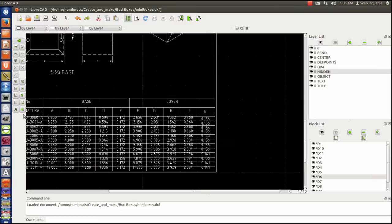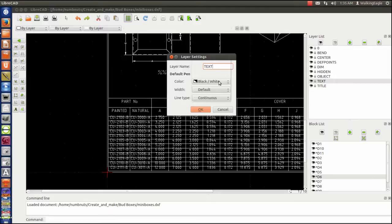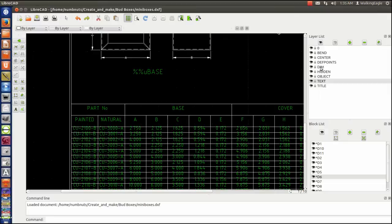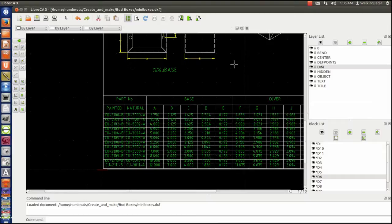All right, I think I've showed you just about everything I know about this. Let's just, for the heck of it, change text to a different color. Let's change it to green. I like green text. And it all changed. So everything was by layer. Sometimes, some things are not by layer. Dim, let's change that to yellow. Why did I say yellow? I don't know. And all of that was by layer.